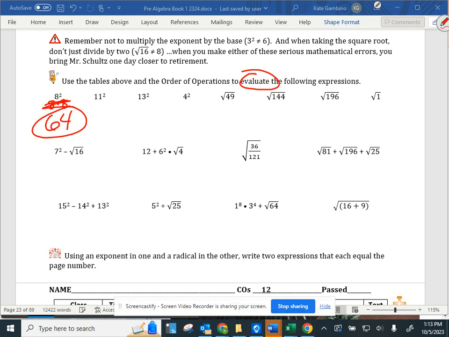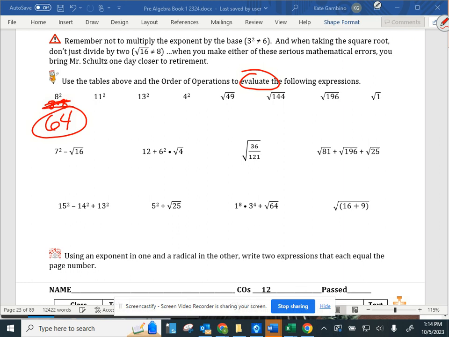Kaylin? When you're finding the square root of 16, you can just divide 16 by 2 and 8 times 10. I would prefer you not do that because when you get to the square root of 225, it doesn't work that way. So I want you to think what number times itself gets you 225. What number times itself gets you 16. So you're doing it a more complicated way. That is not a rule. It doesn't work for every square root. So don't do it that way because it's going to confuse you.